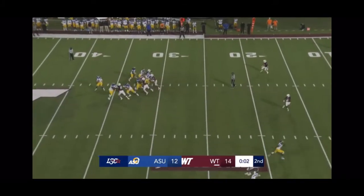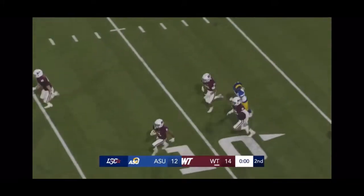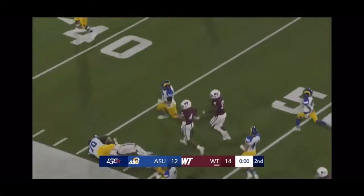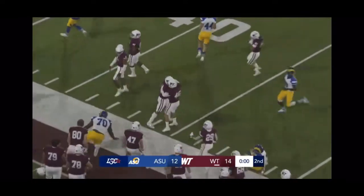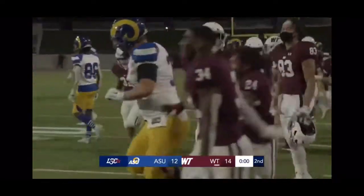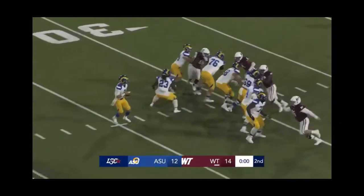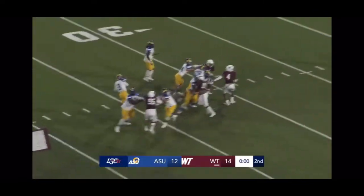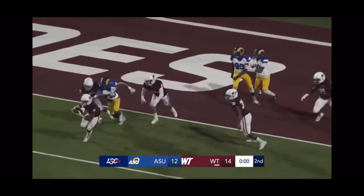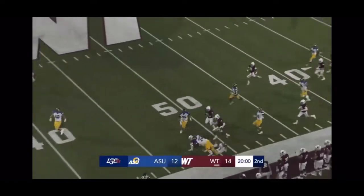Can Bronc Horse come up with a big play? He's going to heave the ball into the end zone — it is up in the air and it's picked off, intercepted by the Buffs, and they're running it back. Aubrey Booker-Curran is at midfield. Look at the hustle from number 70, the right tackle Willis Patrick, as he makes a tackle and saves what possibly could have been a return for a touchdown. Here's the replay. Credit that right tackle — he's got good speed. He was blocked back by the quarterback, so he had a bit of an edge because he saw it coming out. He had an angle to go on, but still, he hustles up the field.